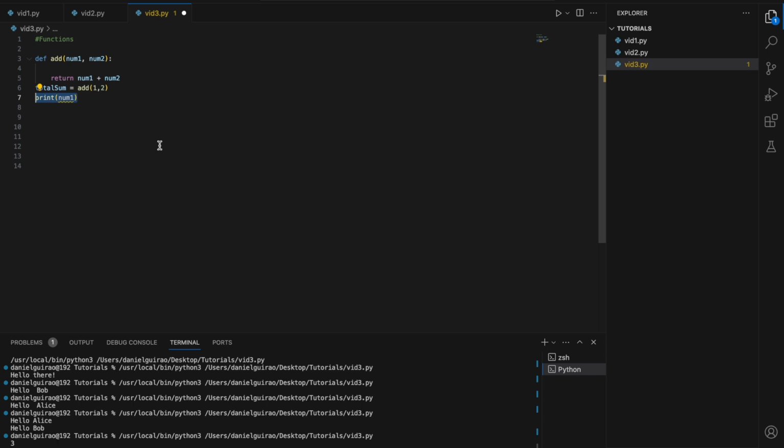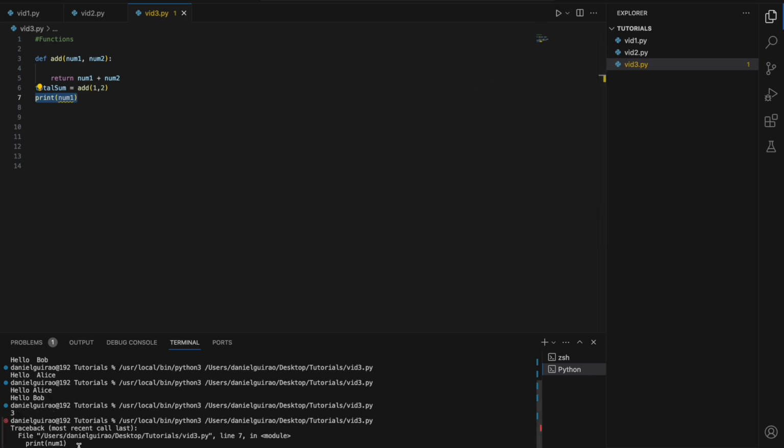But if we were to try and print num1, we would get an error because the variable is not defined. So basically, what you need to get from this is that any variables that are parameters inside a function only exist within that function and cannot be used or accessed outside that function.